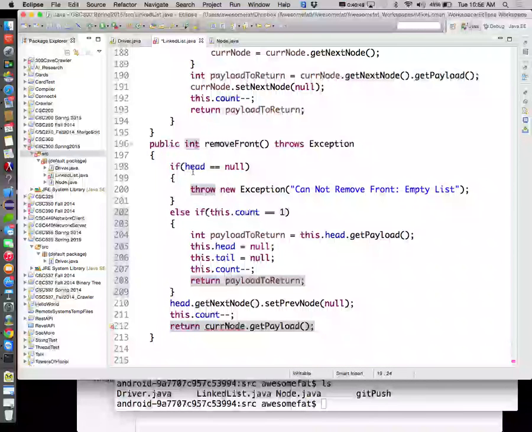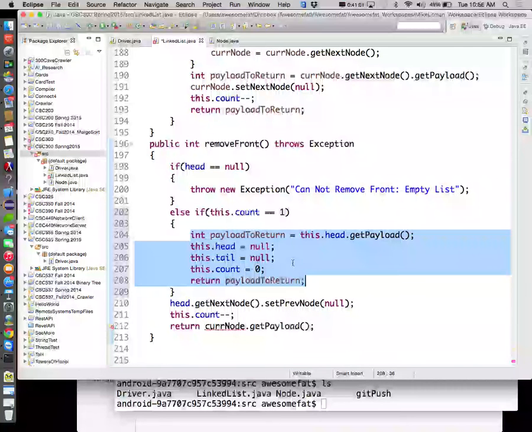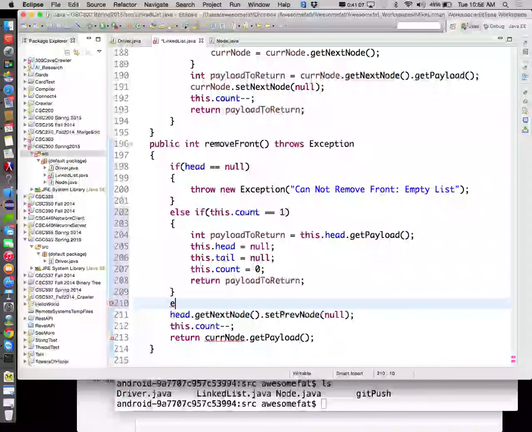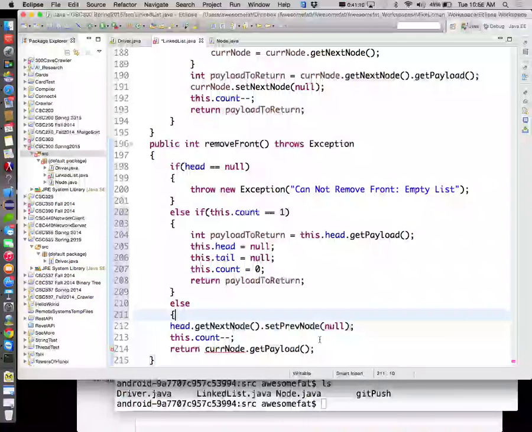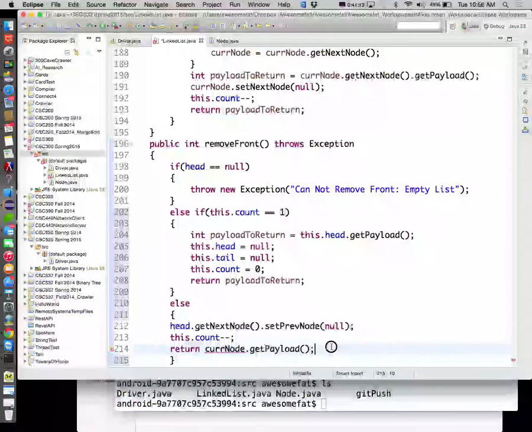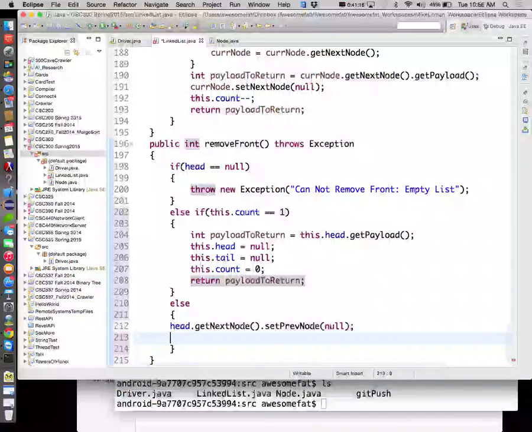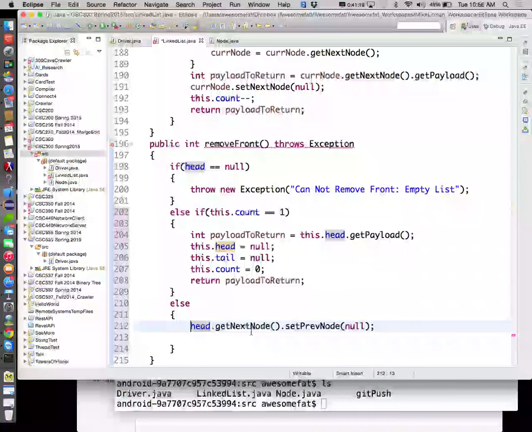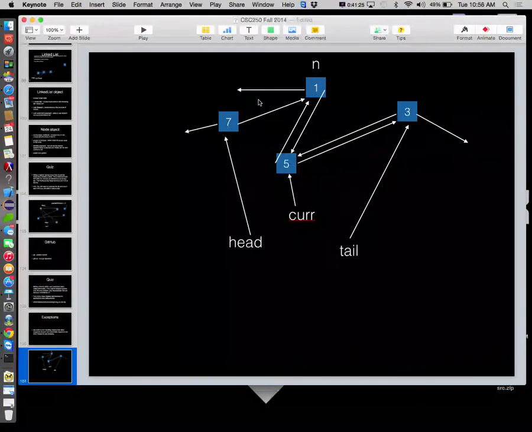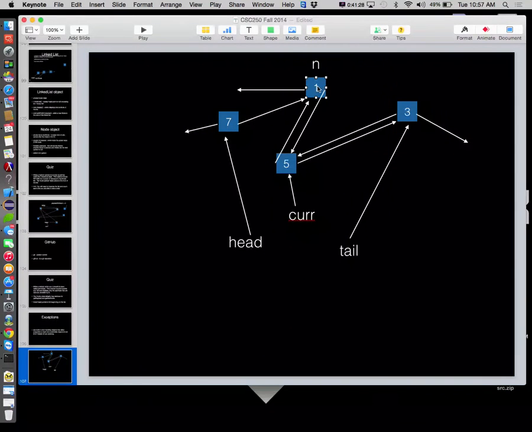All right, so empty list, can't remove anything. One list, we're setting it back to the, here, we'll even do the equals 0 thing. One list, we're setting it back to the empty list rather. Otherwise, and we don't even need to put that in else if we don't want, but let's do it. Logically, I think it makes reasonable sense. Otherwise, we know head has a next node, and we'll set that guy's previous node to null. So we're back at this picture. So we went to head, got to his next node, and we set that guy's previous node to null.